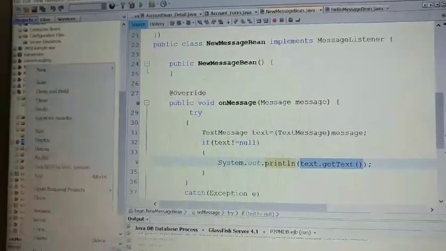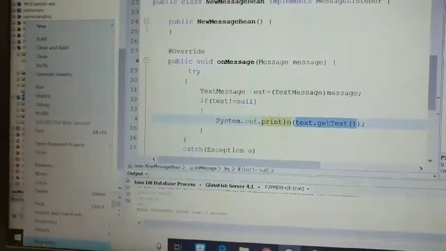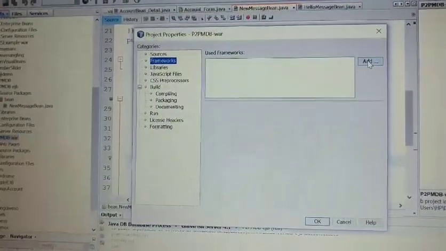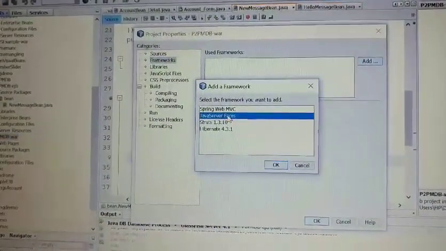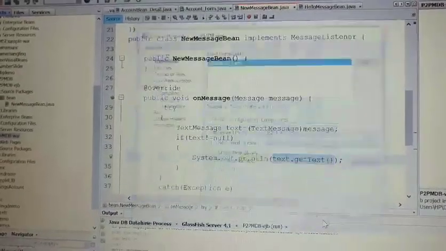So in order to add the framework, go to properties of the WAR and click framework and JavaServer Faces. Okay, click on OK.